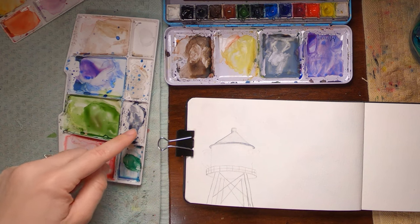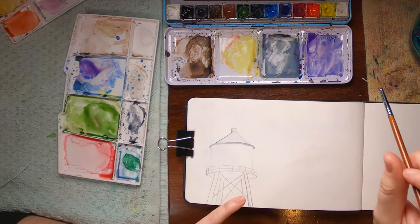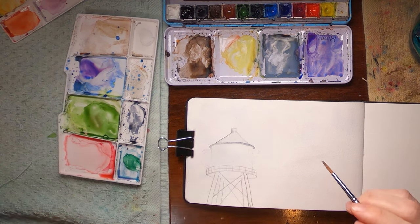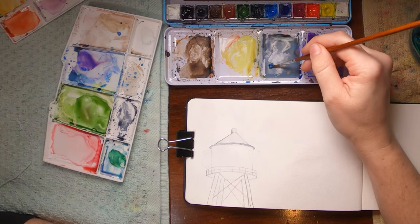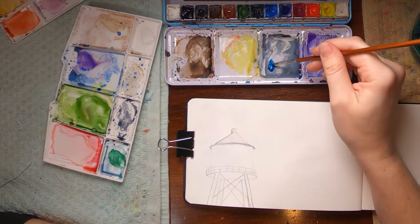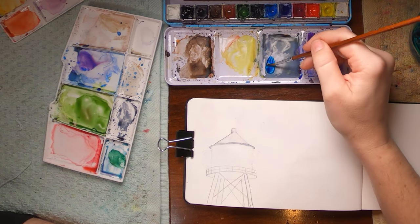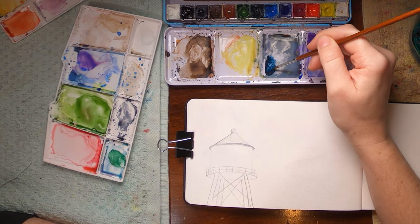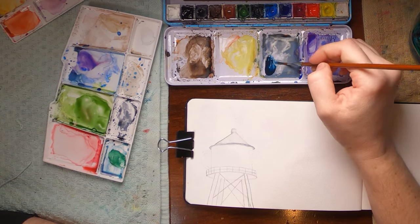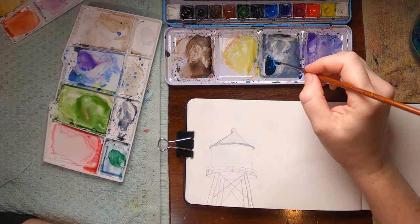I think I had mixed some ultramarine in with the Payne's gray because it's kind of separating a little bit, which is fine. It's just an interesting thing to note when you use certain colors, how they react. Okay, so I'm going to mix up some blue now. So I'm going to use Prussian blue and Payne's gray and get this real dark blue color. Okay. And I'm going to use that for the handle.